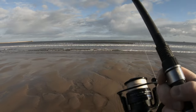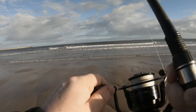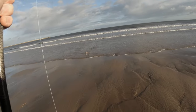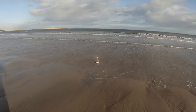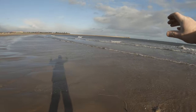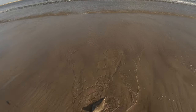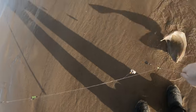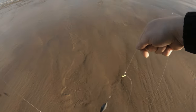Yes, we're in. First fish of the year, hopefully. Yep, we are. Yes. Nice plump flounder there. Up. Oh, that's a decent size. There we go. First one of the year. Absolutely buzzing with that, like.